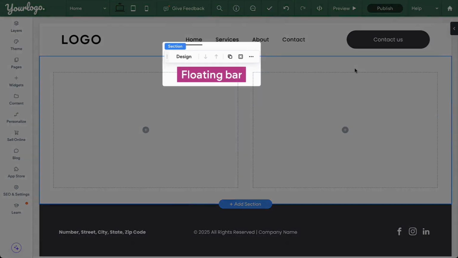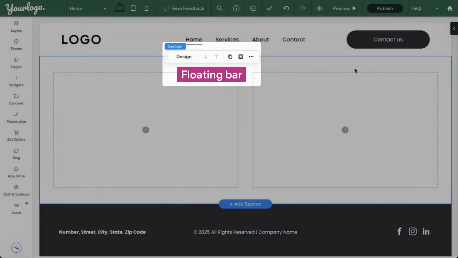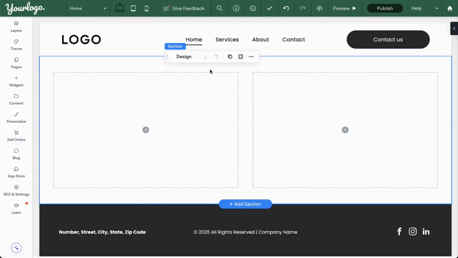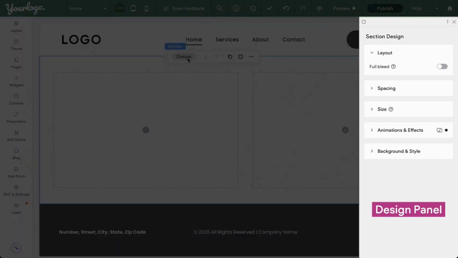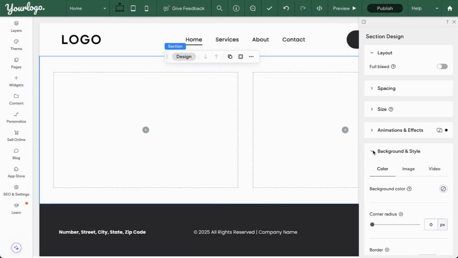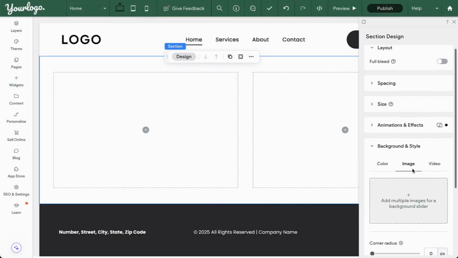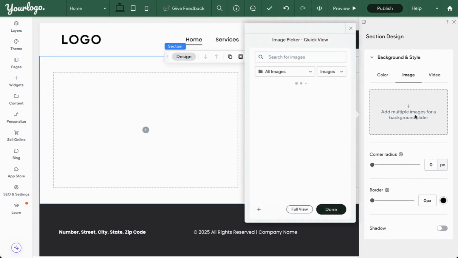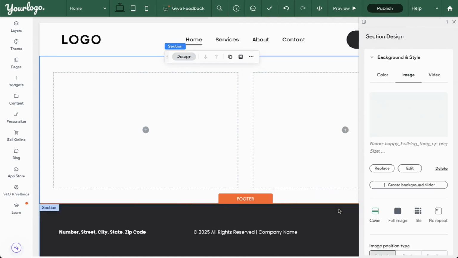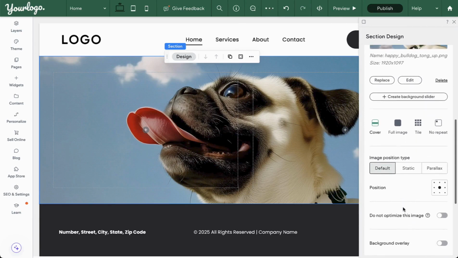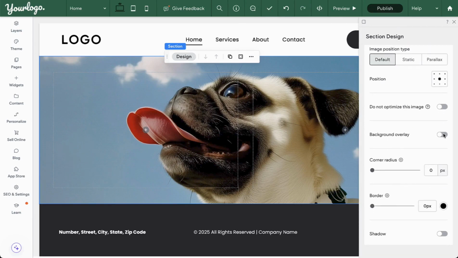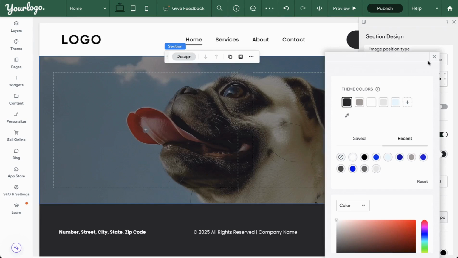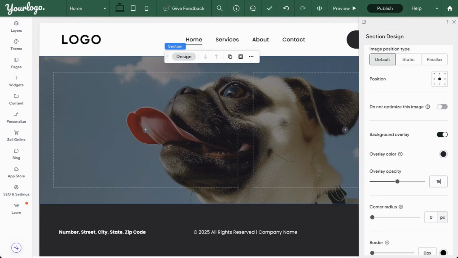When we click the section, a floating bar appears on the canvas. The floating bar lets me perform some quick actions, and it also gives me access to something called the Design panel, where we can make more detailed styling changes. This is one of the key differences you'll notice between the Classic Editor and Editor 2.0. Instead of a floating context menu popping up next to each element, all the styling and layout options are now centralized in the Design panel. You'll notice the same, if not even more, properties available here, all organized in one place. This creates a more focused and consistent editing experience, giving you easier access to all your design controls in one place.